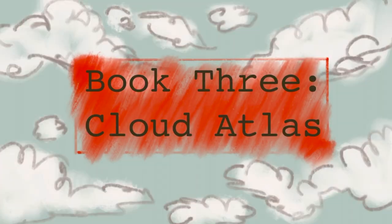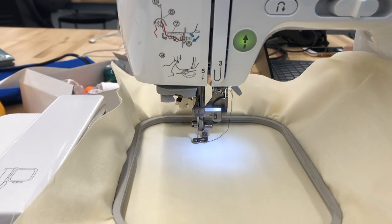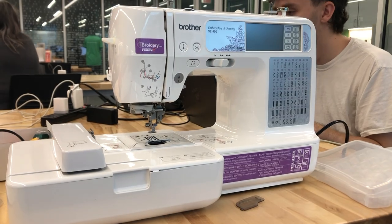Now for book three. Next is Cloud Atlas. I guess the genre is science fantasy. For our quilt version, I used machine embroidery. I don't have an embroidery machine myself, but luckily my local library has a makerspace with a Brother SE400.